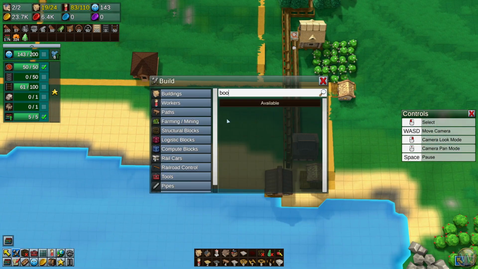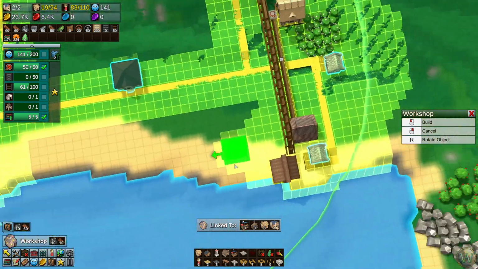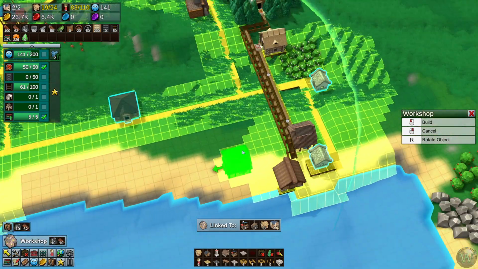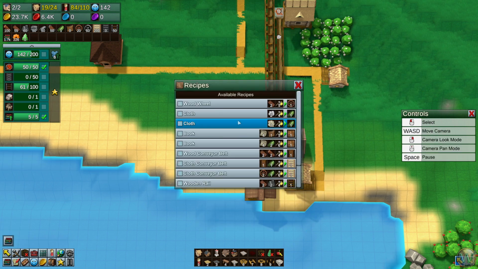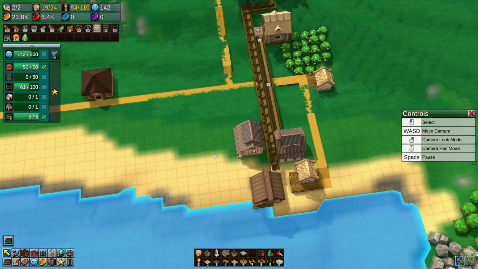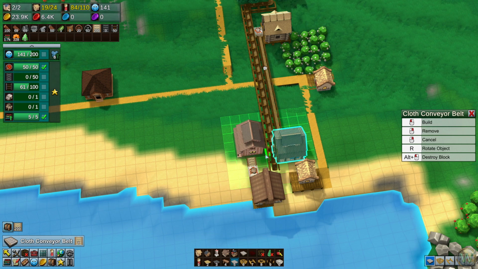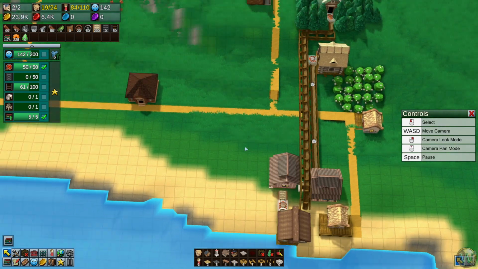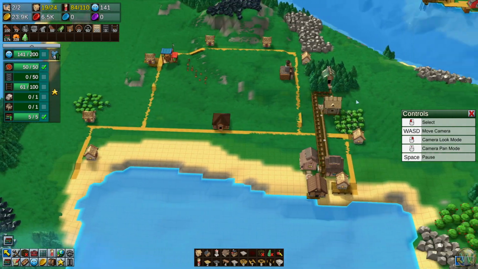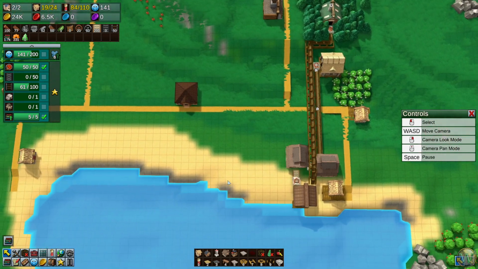But what I want to do is similar to... No, workshop for books? Yeah, workshop for books. I want to do something similar to what I did before with the priority system. So I want to make sure that I'm at least 2 tiles away here from the paper mill. Making books out of cloth and paper. And let's do a belt like this. And a belt like this. And then from there, we need to have iron, which we don't have yet, and herbs to make those other 2 types of books.